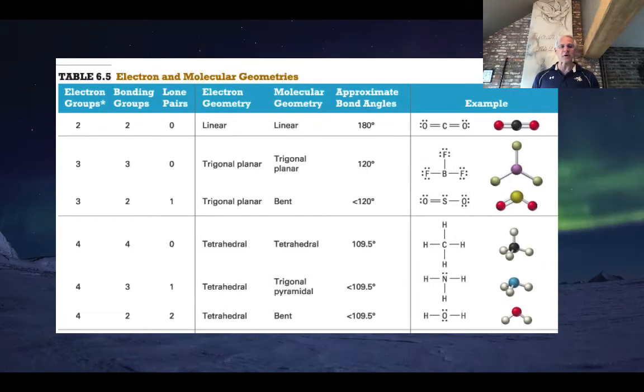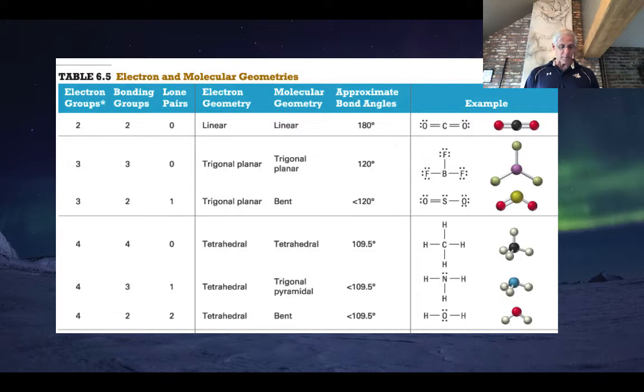So here's a couple of tables here. It's actually one table out of a different book that I teach out of, but I like how their book is organized, or how the table is organized. And so as an example here, if we look at the number of electron groups, we have 2 electron groups here, 2 of those are bonding groups and none of them are lone pairs, then our electron geometry is going to be linear, and our molecular geometry here would also be linear.